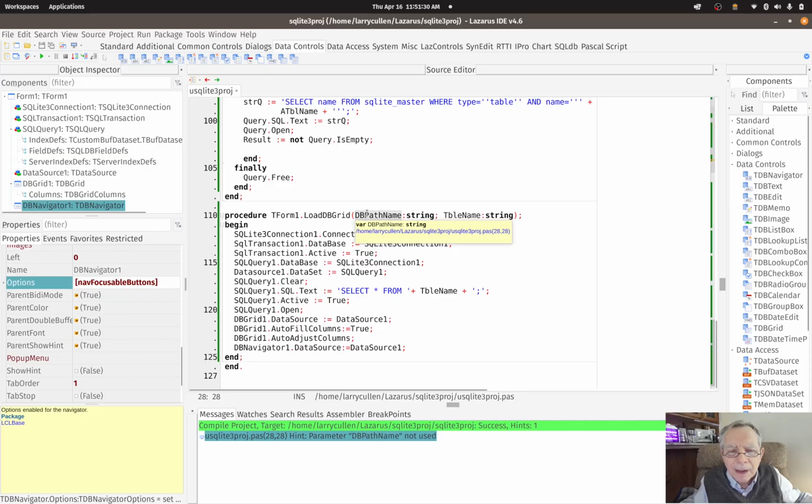Where's DB path name? Didn't I use it in here? Huh. Better check that. I thought I would have, I think I should have used it.